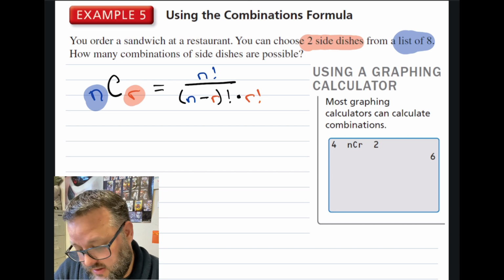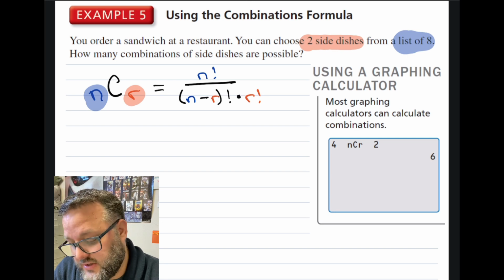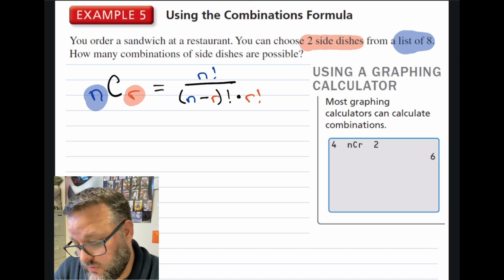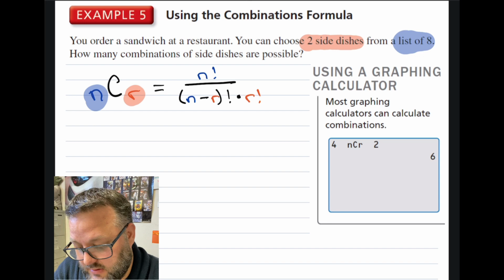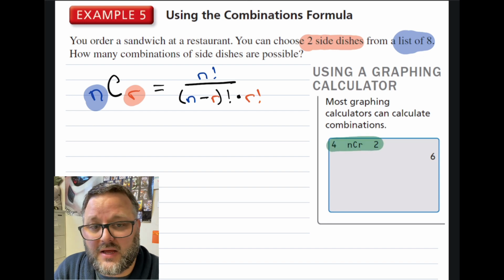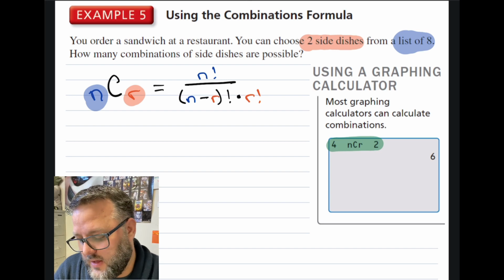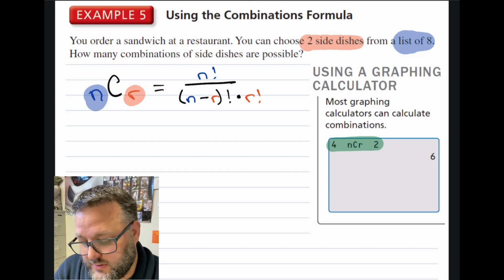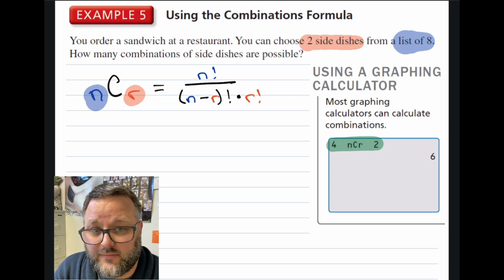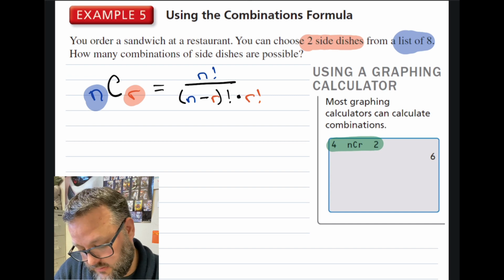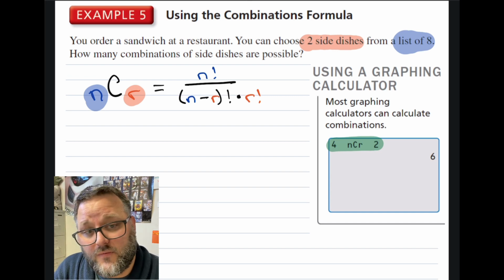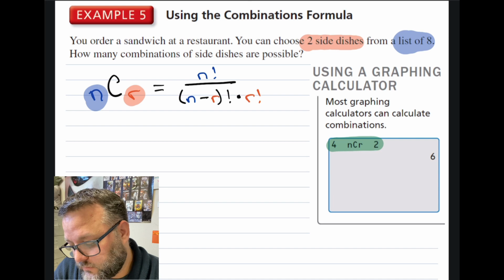Now, a lot of graphing calculators, before I move on, actually have a function where if you enter in, let's say the combination is going to be 4 and 2. So you have 4 total choices you can make, and you can choose 2 of them. Where the order doesn't matter, you would have 4, then you'd hit the nCr button, and then you hit 2, and it will tell you and solve it for you. What it's doing in the background is it's running through the formula we're going through here.